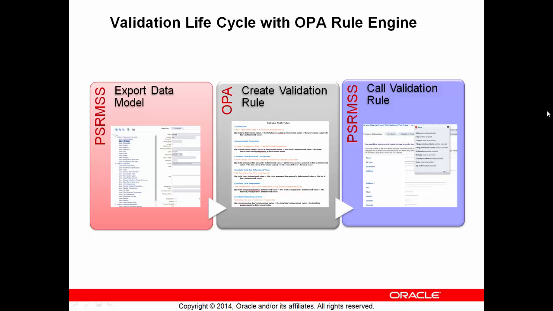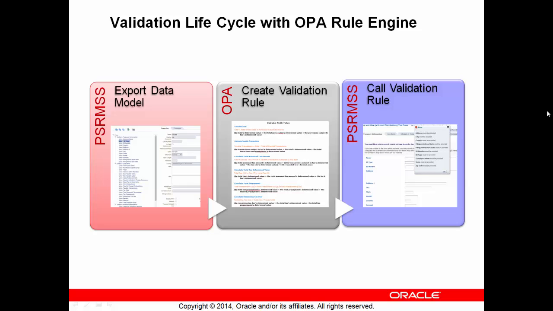OPA notations. Your step number two will be to write your rule documents, and your rule documents may contain validation, as I mentioned: this document is required, name is required, ID type is required, amount is required, or some kind of calculation such as your tax amount is equal to gross amount times tax rate. So you create your validation and calculation rules in OPA, you test them, you deploy them, and your next step will be to go back to PSRM and start using your form validation rules.